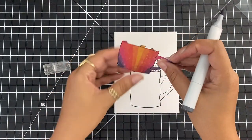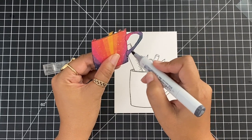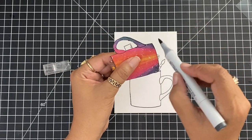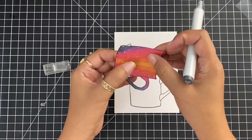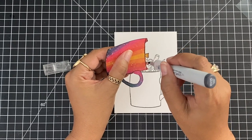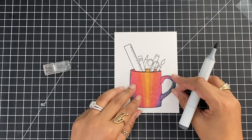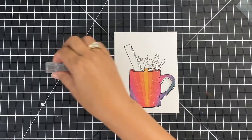I'm going to grab a dark Copic — I think this was BV25. You can go around it with black or a dark gray. Since I already had this Copic marker sitting on my desk, I just decided to use the dark gray. Because there is still some of the black line there, I'm going to be okay — and remember, the black line is also on the mug stamped on the white paper. So as long as I have all of that together I'm going to be fine. Just clean up those edges a little bit, and now none of the white part from the paper is going to show.